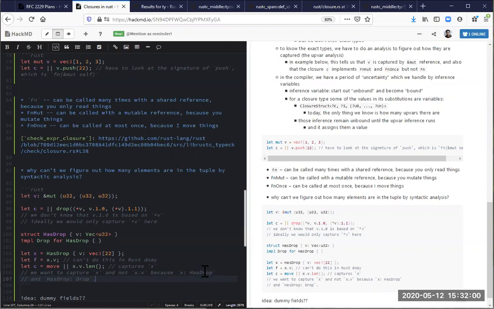Okay, I guess my point is more on the fact that the number of variables that we capture just from a syntactic analysis will always be more than we actually need to really capture. Yeah. Yes. So we can use that to capture more information early on and just sort of reduce that information in a smart way once we actually have the types. What we could do, that's what I meant by dummy fields.